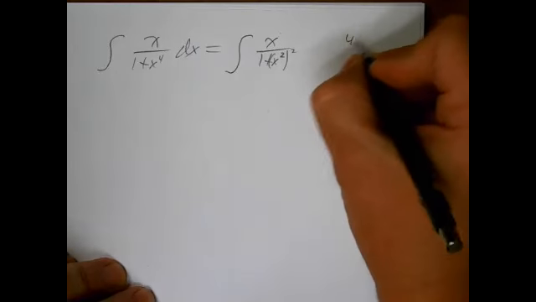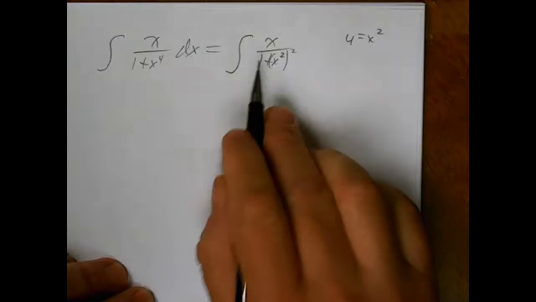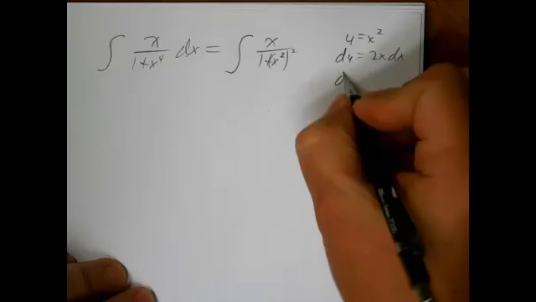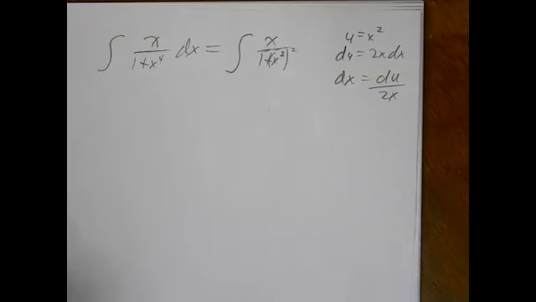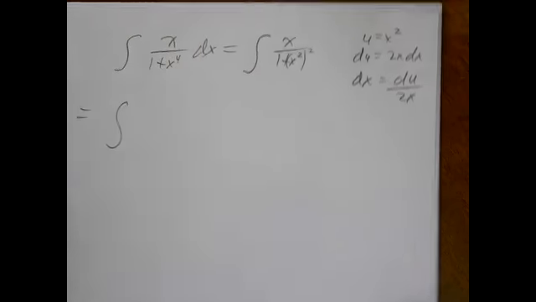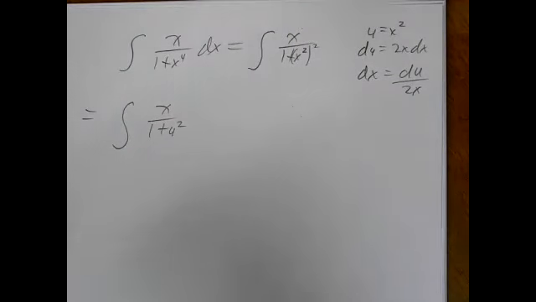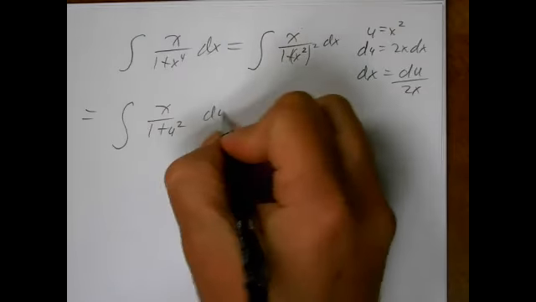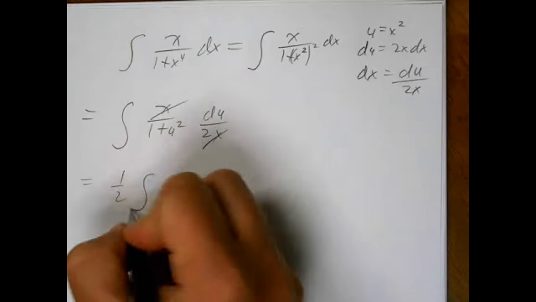So I'm going to let u equal just the x squared this time. This time, I can't bring in the 1. It just won't work. There's no way to incorporate that 1 into my u. So du will be a 2x dx. That makes dx equal du over 2x. It seems like we're getting 2x's a lot, but it's the way it's working out. This becomes the integral of x over 1 plus u squared. I forgot the dx momentarily. In place of the dx, I get a du over 2x. Again, x's cancel. Again, a 1/2 goes out front.